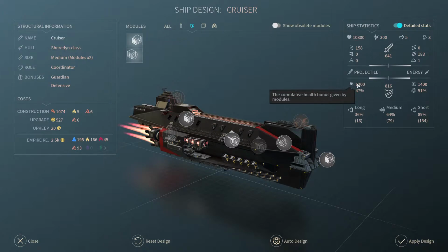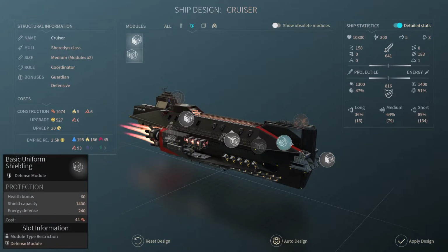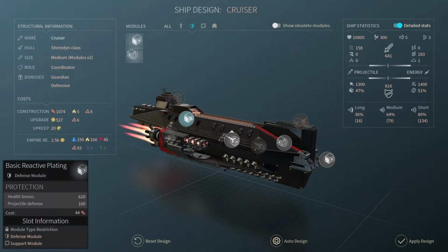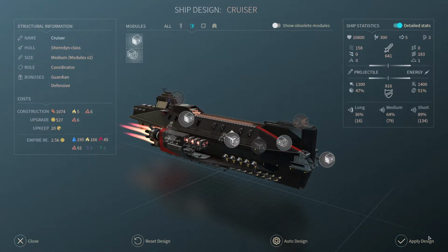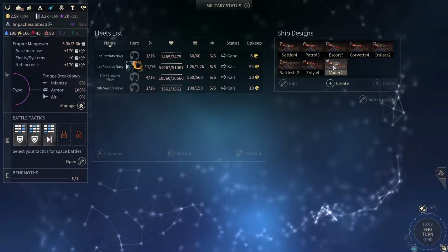As we can see, the plating gives us 1,300 more health points, and the shield gives us 1,400, so it's pretty much equal. A shield is basically double as strong as the plating, with the downside, of course, that the shield can run out. And usually does so pretty quickly.